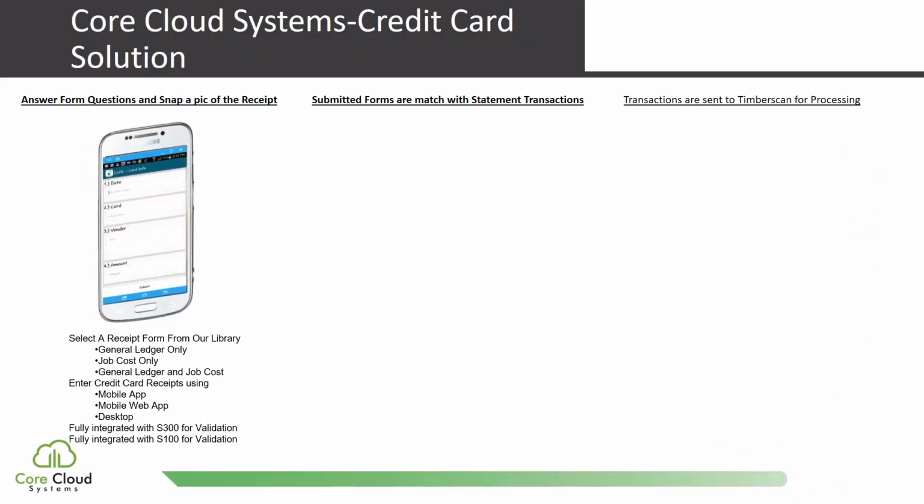The big deal about credit cards, what we think is best practices, is that the minute I use my credit card, I want to be able to take that receipt and snap a picture, whether I'm at a gas pump or whatever. I might be eating with some folks. Well, I just want to snap a picture of that.